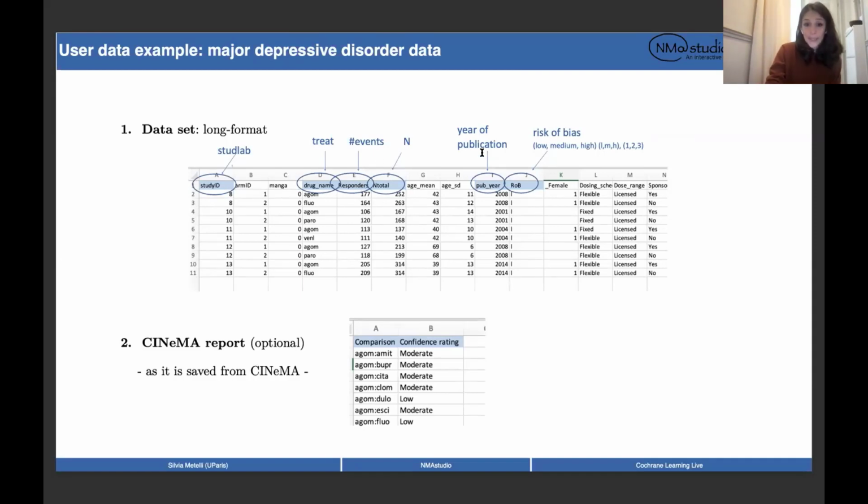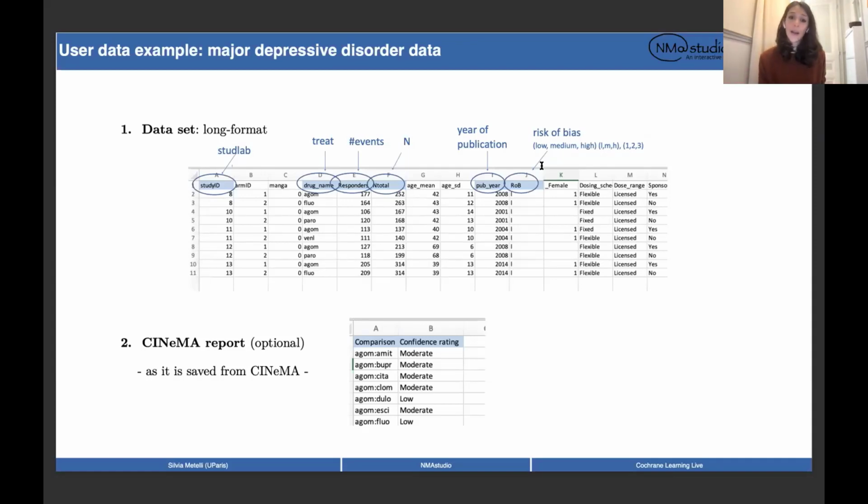And then also we will need the year of publication, because we want to show the evolution of the network, and the column referring to the risk of bias for the additional coloring. In this case, this is the only column that needs a specific encoding. The name can be anything, but the encoding of the bias should be either low, medium, high, LMH, or 1, 2, 3.